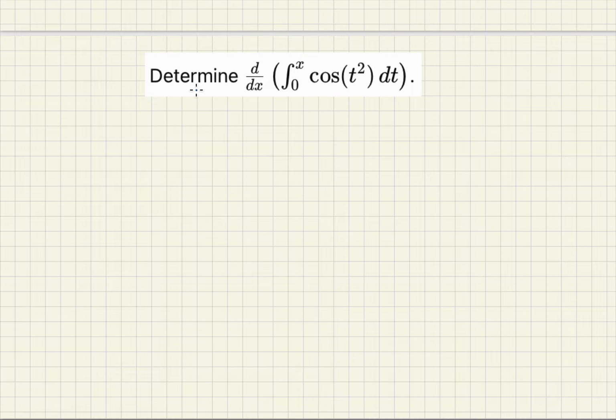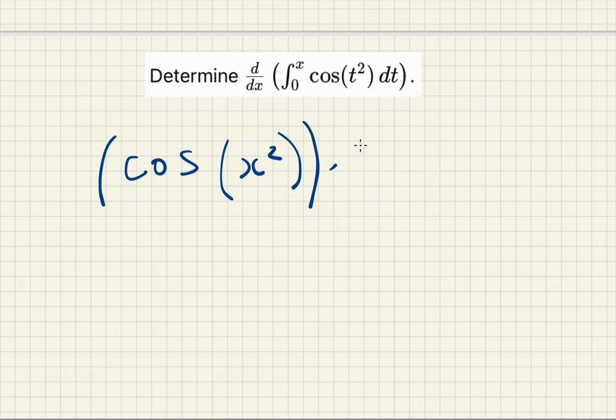And so there are different ways of asking the same thing. Previously, we were asked to find the derivative. In this case, the question simply asks us to determine the value of this d dx. And so all of them basically mean the same thing, finding the derivative of this integral. And so all we need to do is use Part 2 of the theorem. Cosine, replace t with the upper bound x squared, and multiply this by the derivative of the upper bound, which in this case is 1. So that is the derivative.